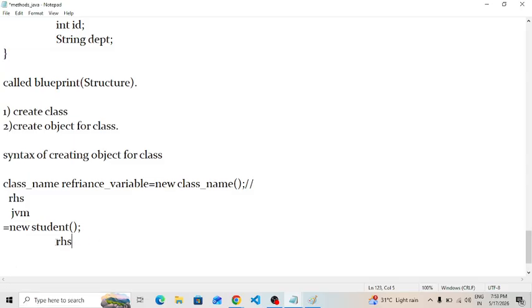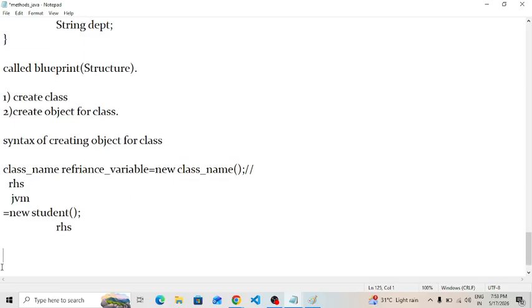After finishing the right hand side, coming to the left hand side, by seeing the general syntax of creating the object for the class, nothing but for the Student class, I need to specify the reference variable. What do you mean by reference variable? I hope I have told you.